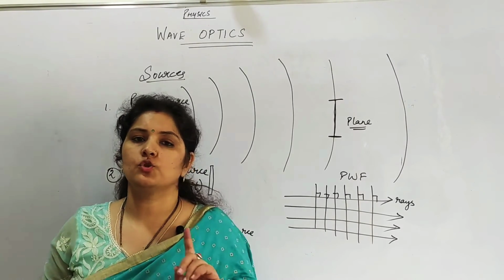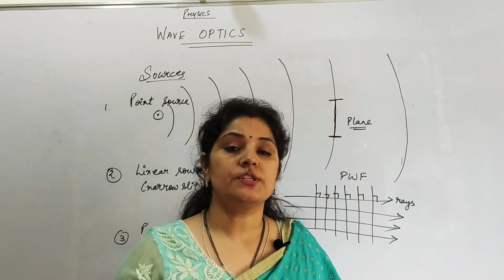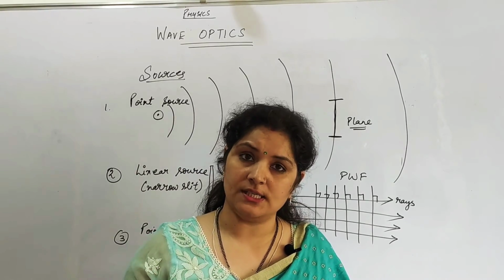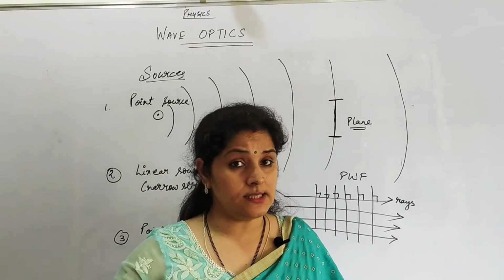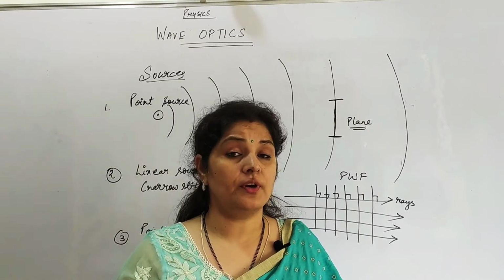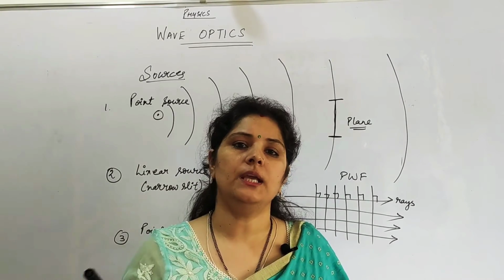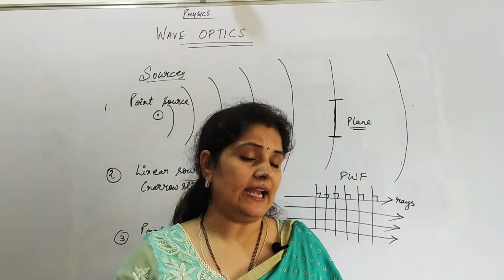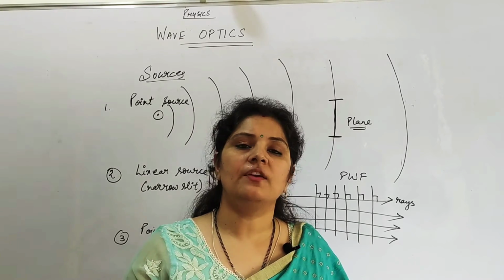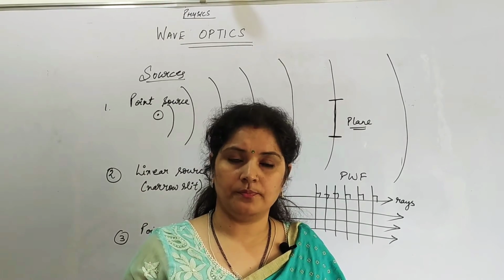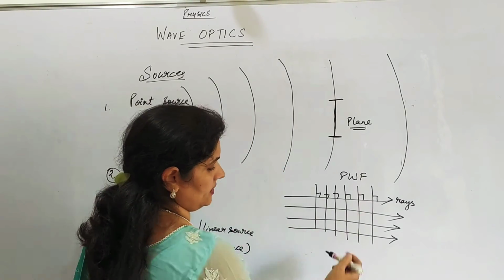So what we have to remember, if the source is a point source, then the wavefront is spherical in shape. If the source is a linear source, the wavefront is cylindrical in shape. And if the point source or linear source is at a distance, then the shape of the wavefront will be a plane wavefront. Second thing, the direction of the ray will always be perpendicular to the wavefront at every point. Right? Now we are going to discuss the behavior of lenses, prisms, mirrors when any kind of plane wavefront passes through them. You can also draw it in this shape.